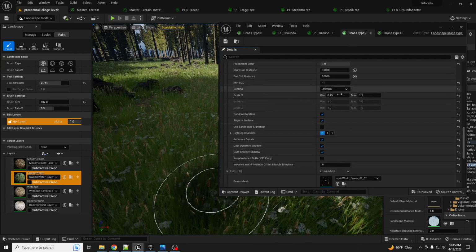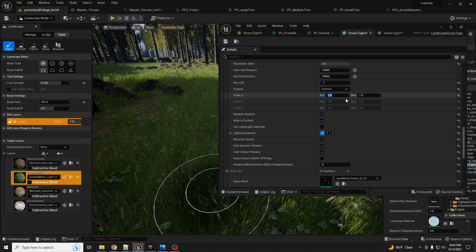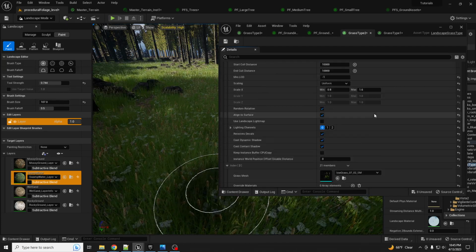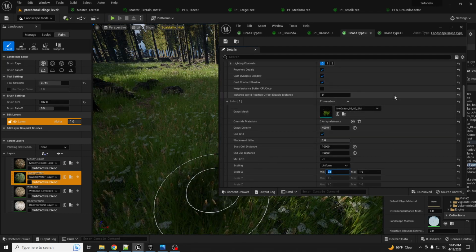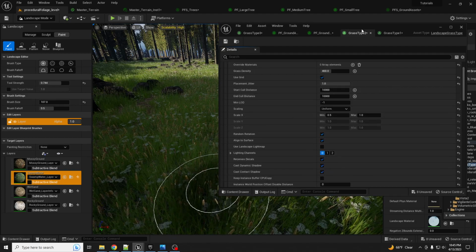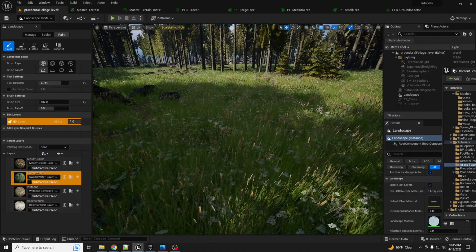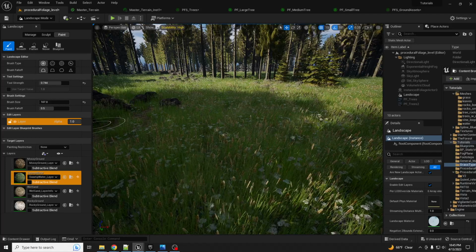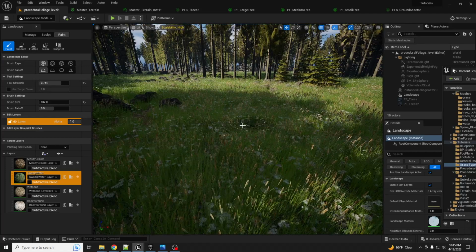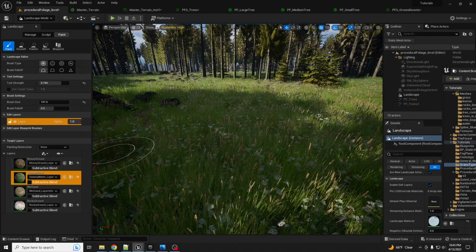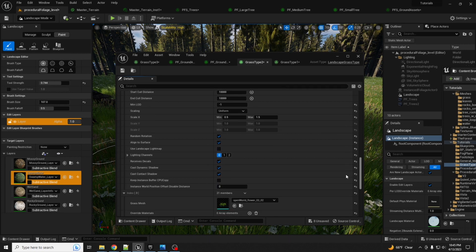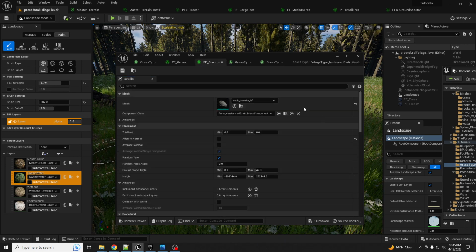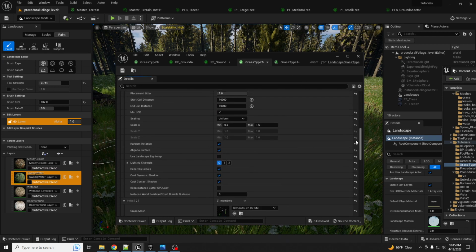Did I do the same thing? Yes, I did. Maybe help it even more. With that, there it is. Okay, so that is starting to look pretty damn good. I'm pretty happy with that result. Like I said, the one thing that you can also add to the meadow is some of those smaller rocks that we had in the forest. And let me see if I can find those real quick. Where did I add them?